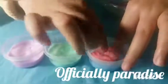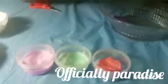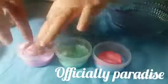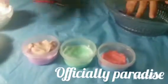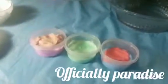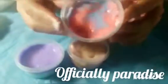Now this is the reddish, coralish slime. I'm going to put it with the blue. And then the brown with the light pink, which used to be a purple. And the purple with the green, as you can see right here. I'm just going to spread it out a little bit. It's going to be even. This one looks like cotton candy, actually.